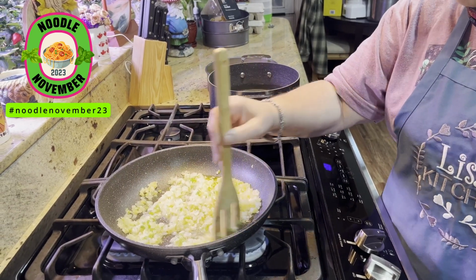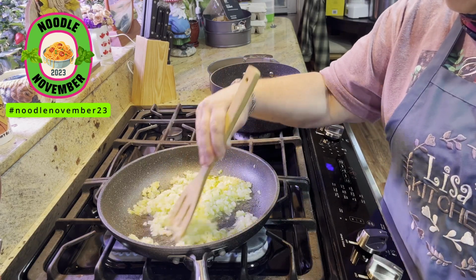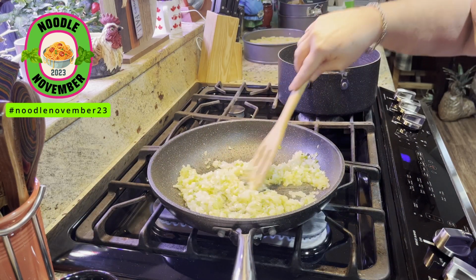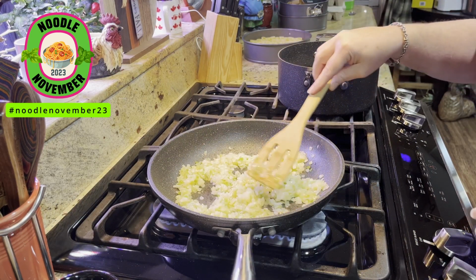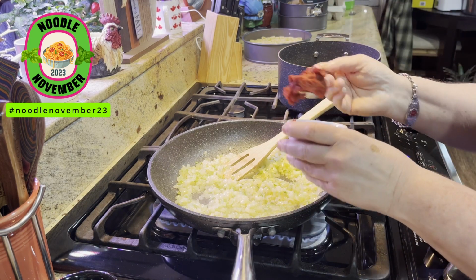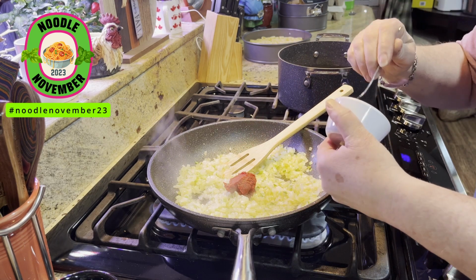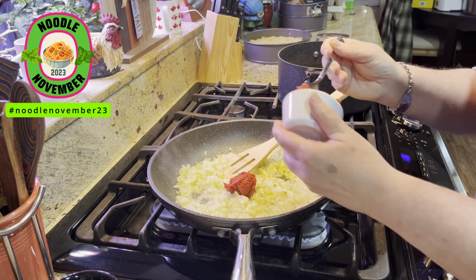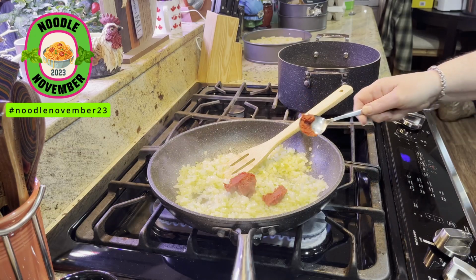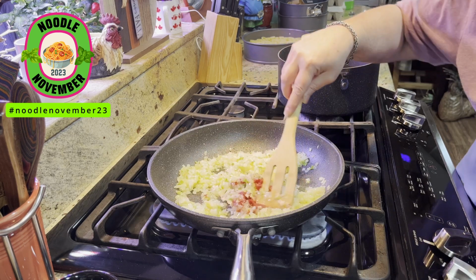Anyway, so you're sauteing those onions until they get like what? Translucent, I guess. I've had these going for a couple minutes. It sure smells good in here. I'm going to put the tomato paste in. That looks like 2 tablespoons. Yeah, 2 tablespoons. And this one is not homemade today. This is canned tomato paste.